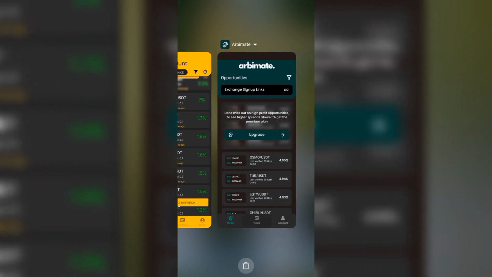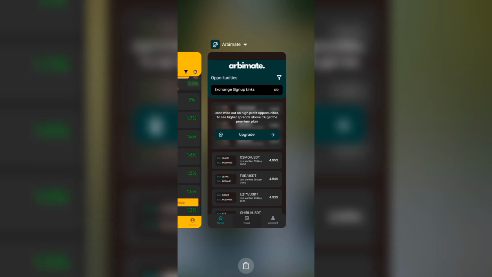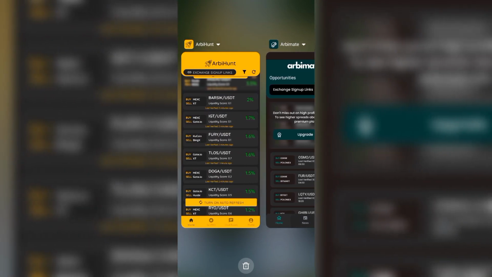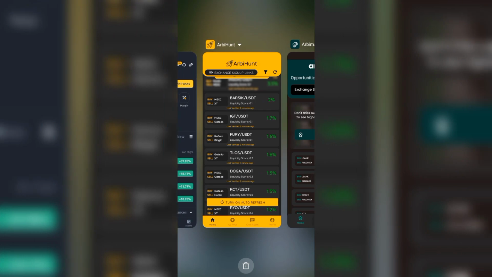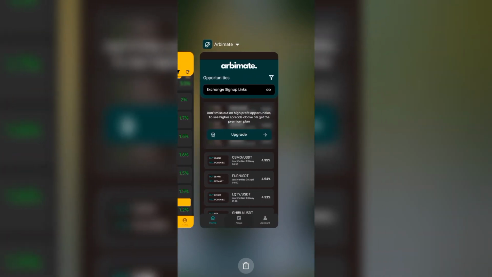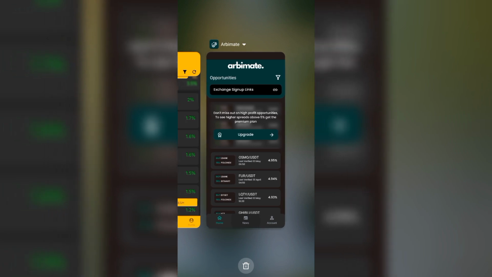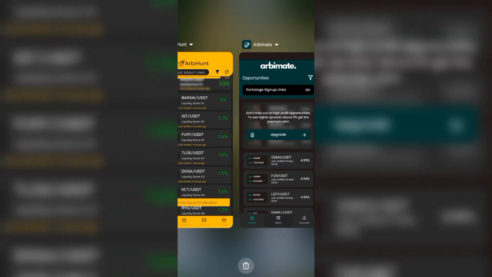But in ARBIMATE, we can find 5% downward. So on ARBIHUNT, to get from 2% upward, you are going to be upgrading, while on ARBIMATE, to get above 5%, you upgrade. So that is one difference.